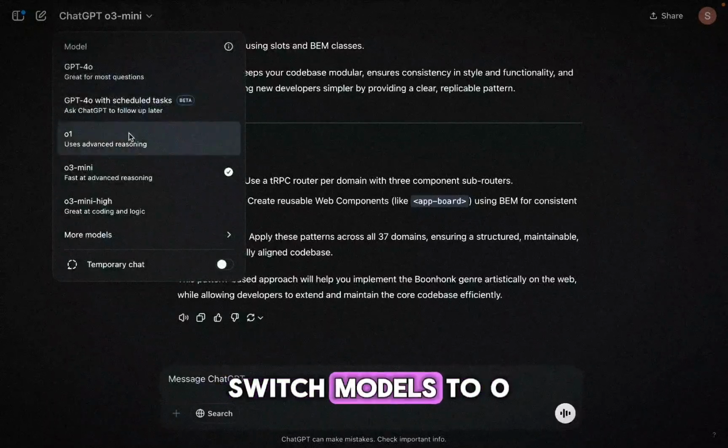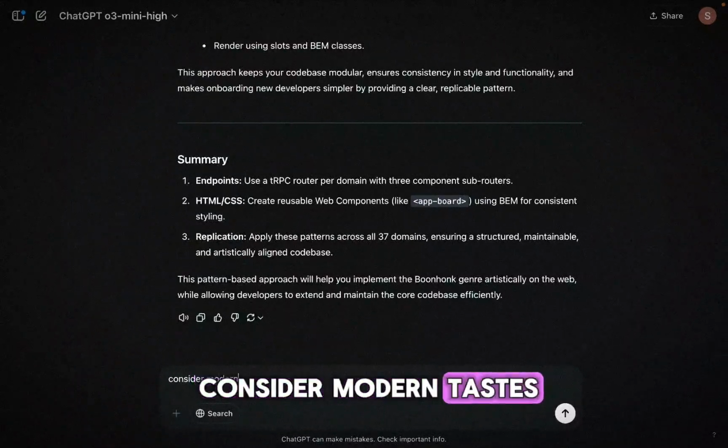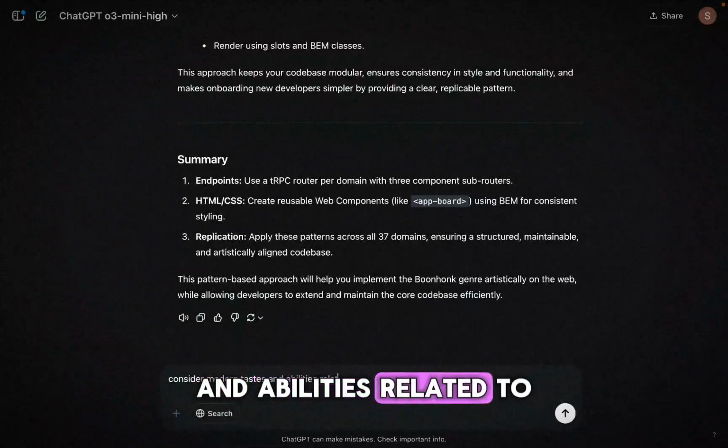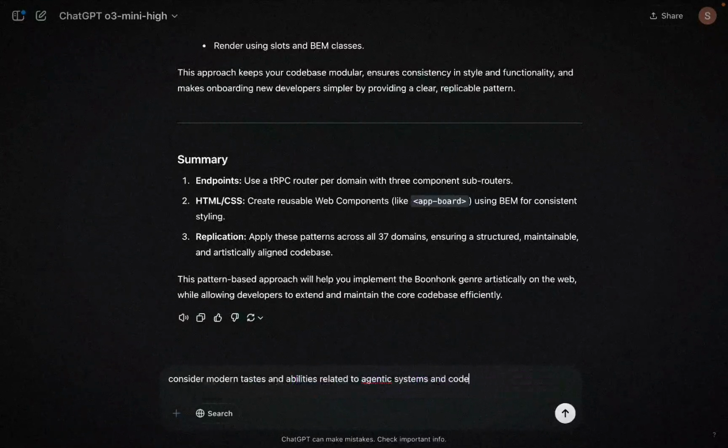Now I'm going to switch models to o3-mini high, and I'm going to say consider modern tastes and abilities related to agentic systems and code.